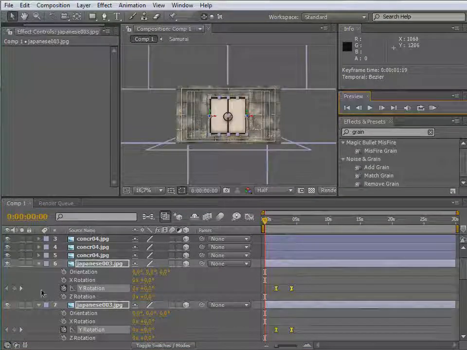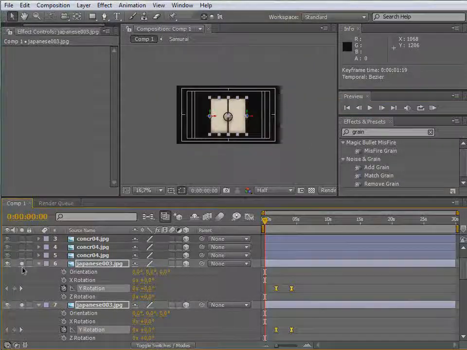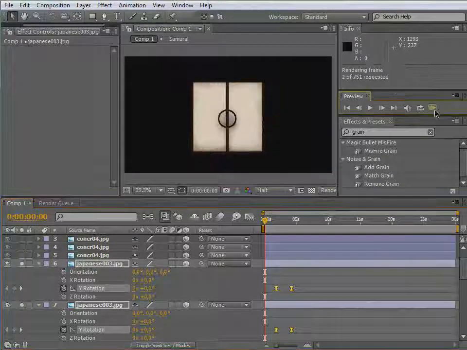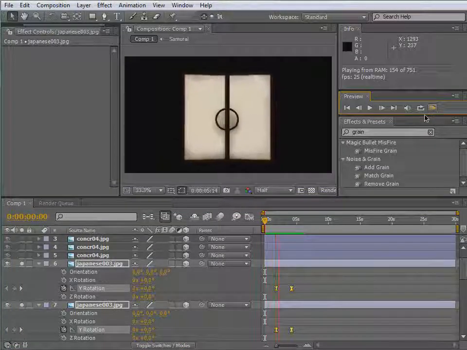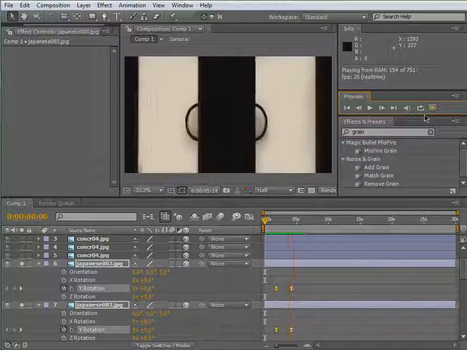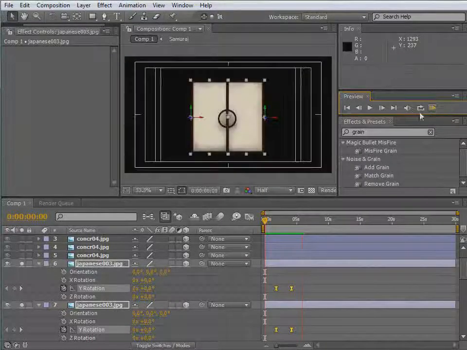Let's see how these animate. So solo these 2. Let's see preview. Okay, so that looks pretty good, I guess.